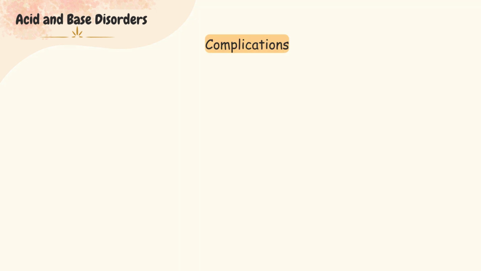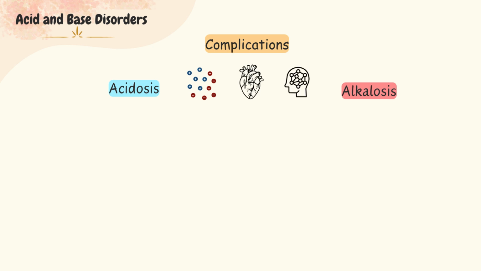But we are not stopping here because we still don't know why we should be concerned when a patient becomes acidotic or alkalotic. Is something horrible going to happen? Well, yes, you should be concerned because acid-base disorders cause a lot of problems such as electrolyte derangement, cardiac issues, and problems with neurotransmission. For example, when the body is acidic with too much hydrogen ions in the blood, it reduces the contractility of the heart and causes vasodilation. Patients can become hypotensive and even go into shock.